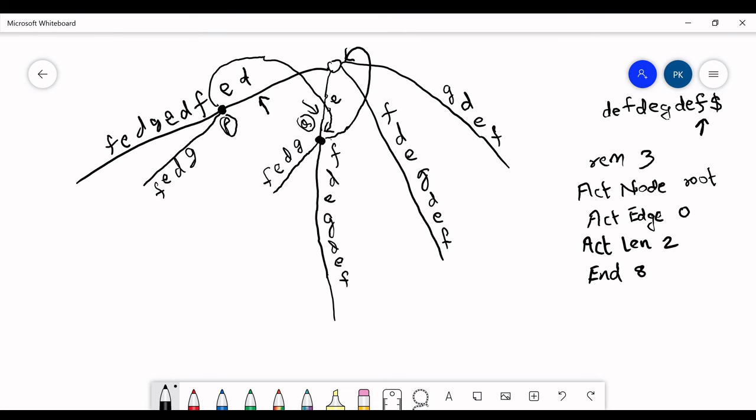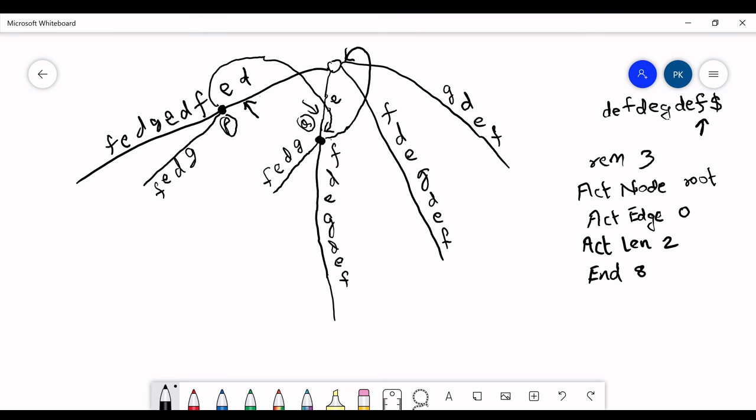All right, so now we followed the rule 1 extension. Now let's go to the current point. So the current point is 2 steps in the direction of the active edge, which is 0. So it's in direction of D, and the current point will be this one.